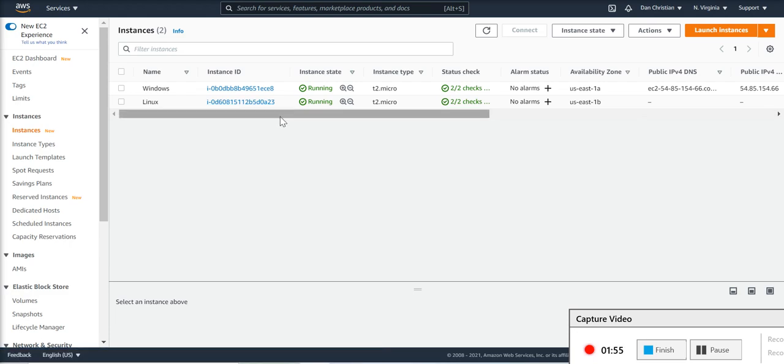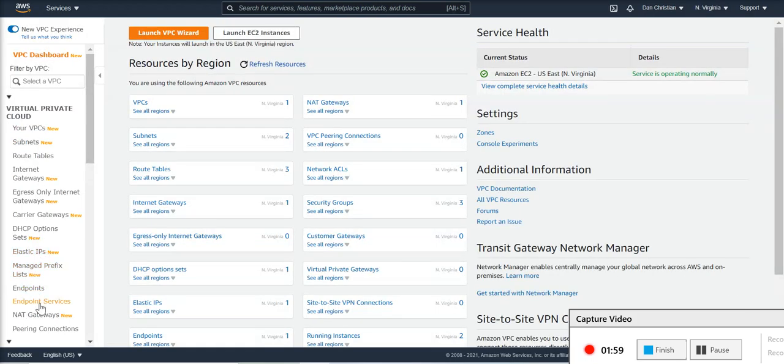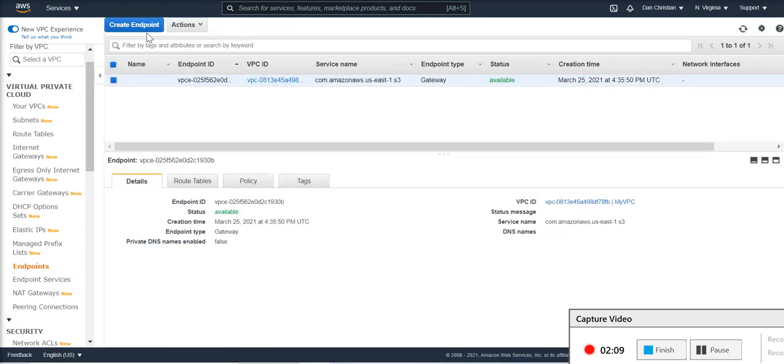Once the instances are launched, I deleted the NAT gateway, which was providing the internet connectivity to my instances, and I created an endpoint, and I attached the VPC.